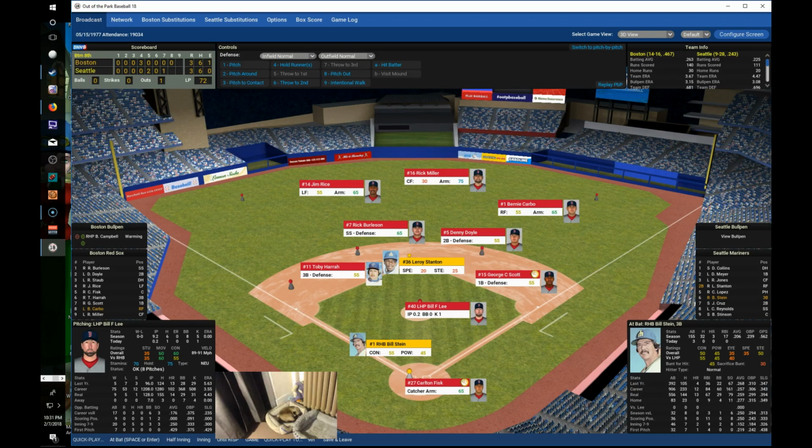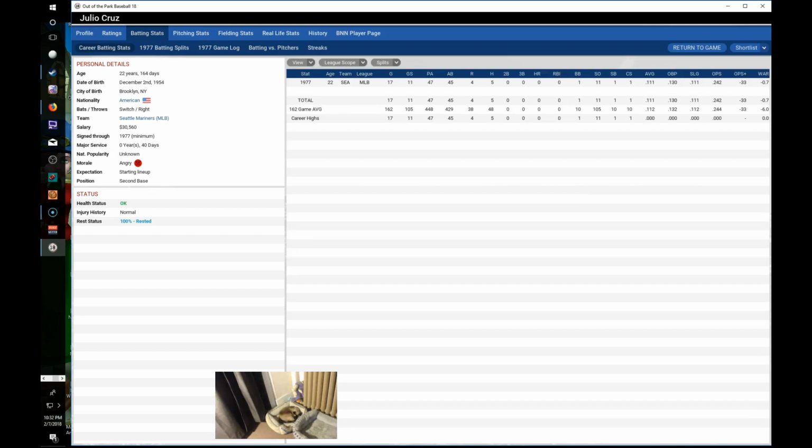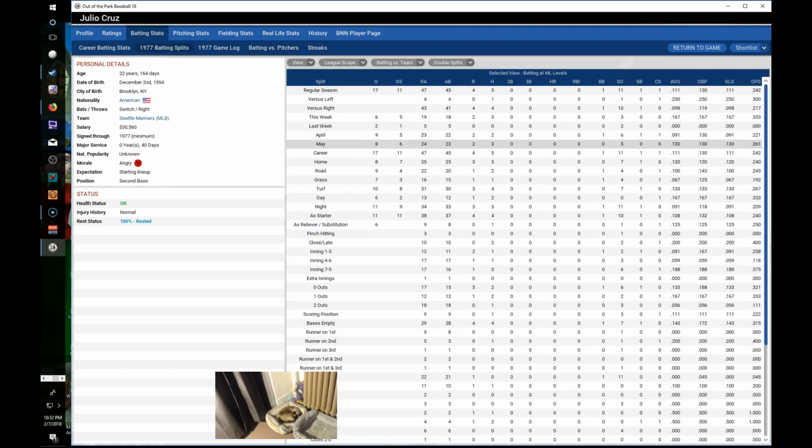Who's the next batter up? Switch hitter Cruz. Let's see. Cruz is not a good hitter either way, so it really doesn't matter. Let's just see what he bats. See if we got any splits here. Oh, batting splits. Here we go. Alright, so lefties. He's only had 4 at-bats versus lefties, so we want him to definitely face a righty. Not that much of a sample size against lefties, but still.